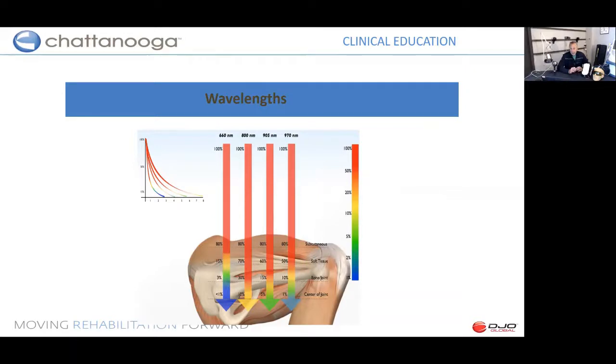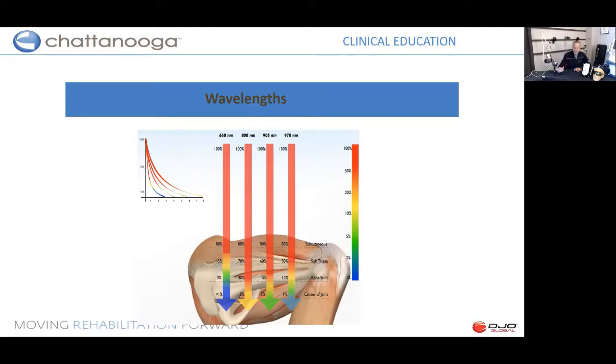So yeah, that works great for superficial stuff if I'm using the 660, but the problem is the depth of penetration. Most of it's going to be absorbed in, you know, the first several millimeters, within the first centimeter or two. So then we look at the depth of penetration, and the one that actually has the best depth of penetration is actually between the 800 and the 900, right? So again, that's kind of parabolic. When we look at the depth of penetration, you would think that, well, it's more power.